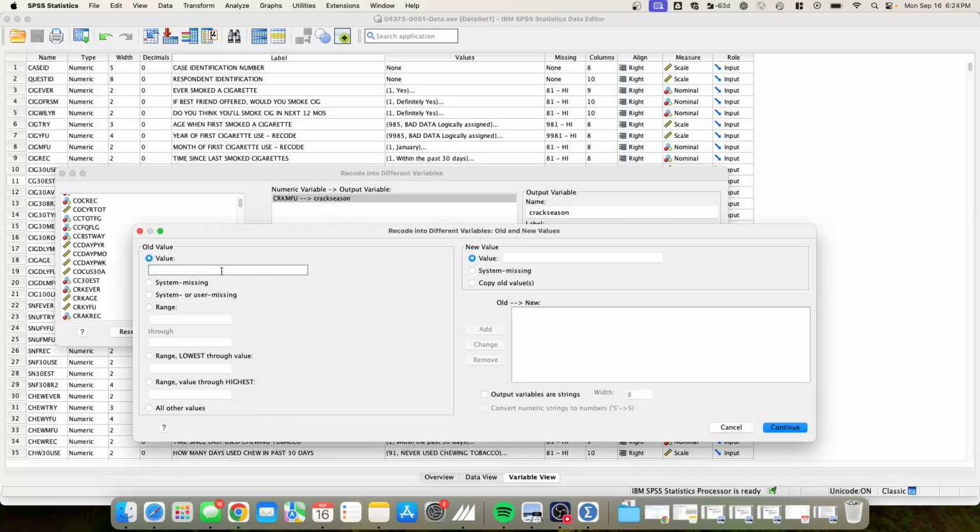So I know that my old value is 1 for January. I'm going to keep that at 1. I'm going to use 1 also as my code for winter. So 1 stays 1. 2 becomes 1. So February is winter. And actually, I consider December to be the beginning of winter.